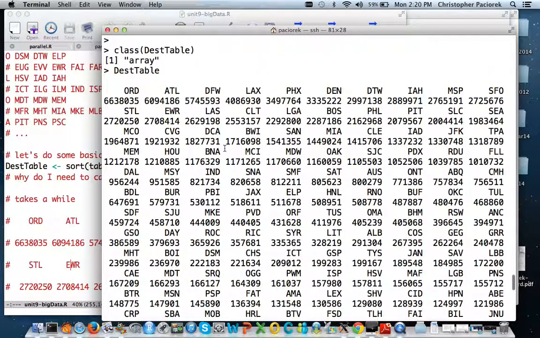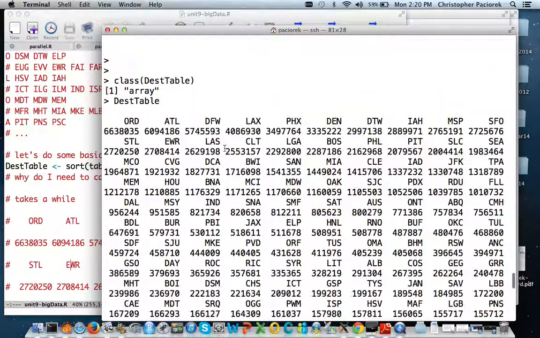It's basically saying how many, I forget whether, so this was how many arrivals there were at the different airports. This makes sense. This is Chicago O'Hare, this is Atlanta's airport, this is Dallas Fort Worth. These are the big airports in the United States. So that seems to at least validate that we've gotten something reasonable back.